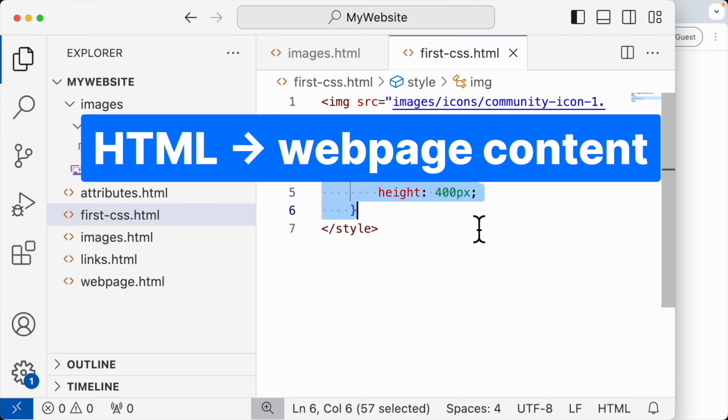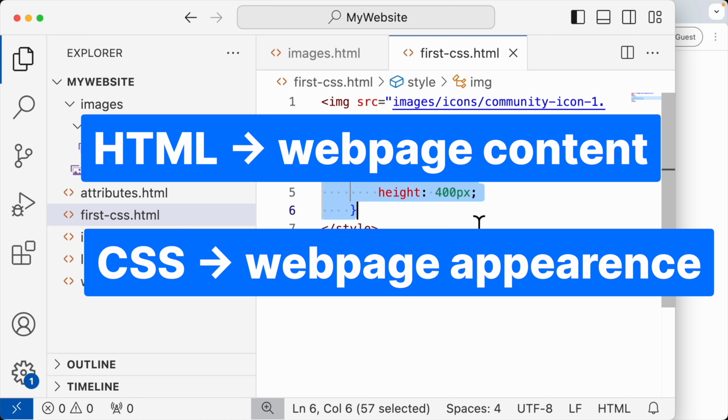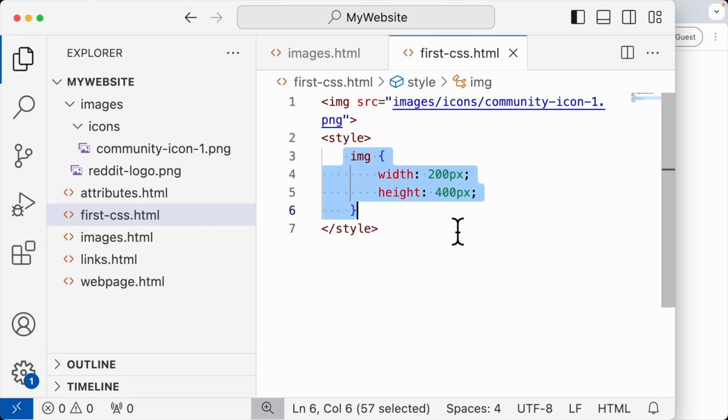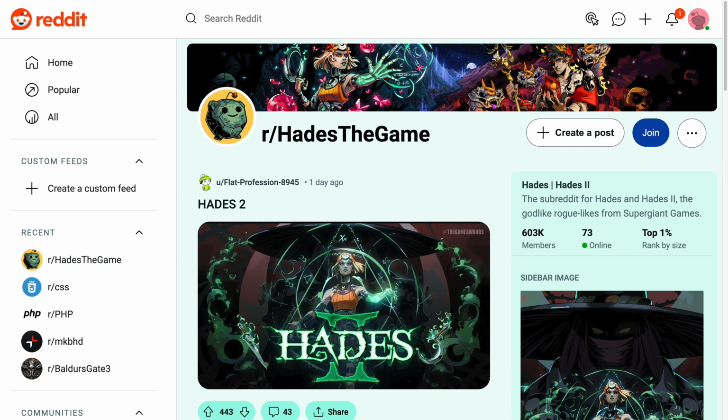This means we use HTML to create our web page. And after that, we use CSS to change its appearance, to make our web page look good. So, for example, our final Reddit project looks like this without CSS code. This is how it looks when we create all the HTML code but don't apply any CSS. And this is the same page with the same HTML code, but after we've added CSS code. That's the power of CSS we're starting to learn.